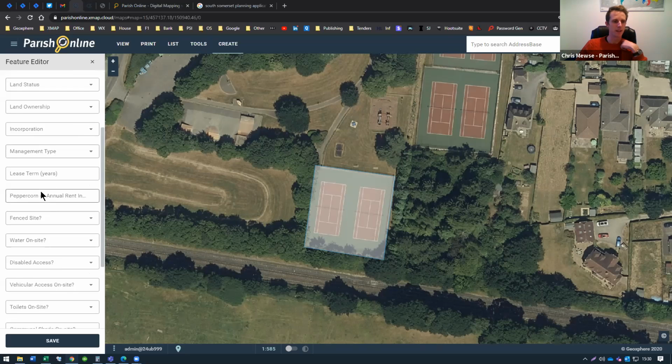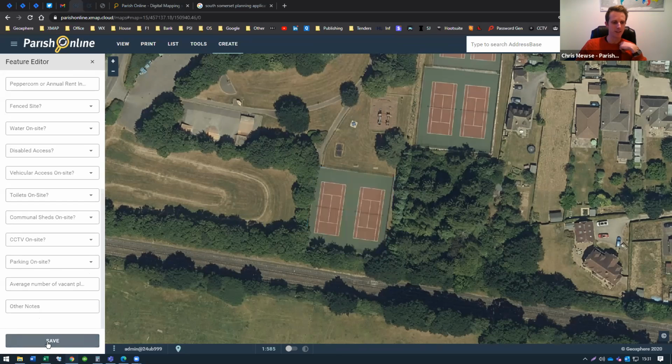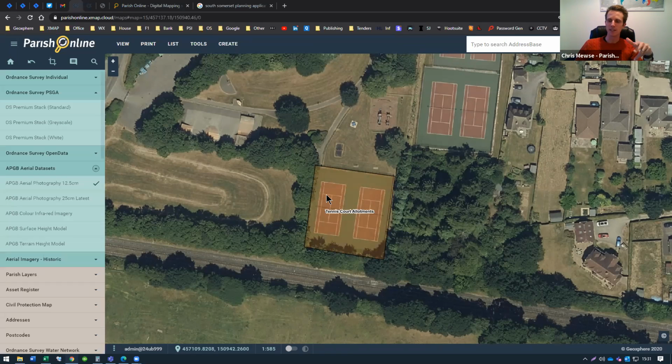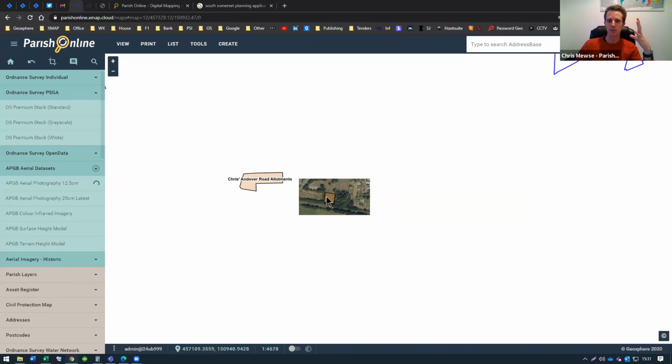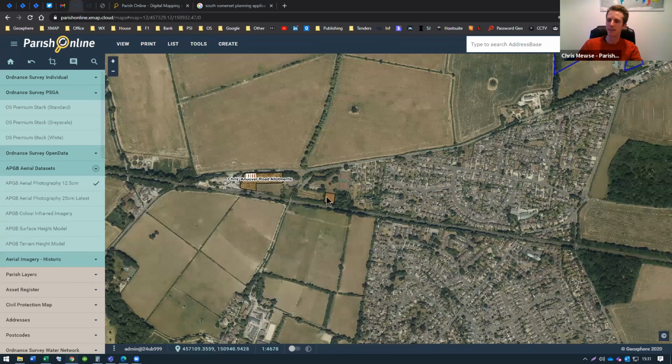Tennis court allotments. And I'll leave all the other stuff there for later. And I can put that in there. You'll be able to log into Parish Online, zoom into this area and see that information now. So yes, whether it's a church one or whether it's a civil one or whatever it is, you can add it in there. It's a layer that's designed to benefit you for your use. So if you want to put in those, go for it.